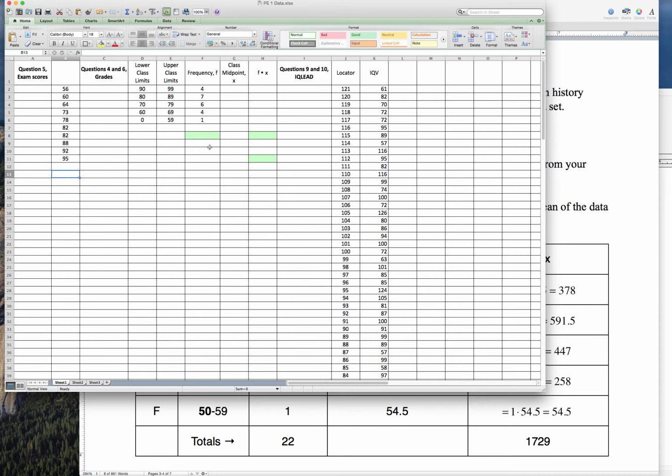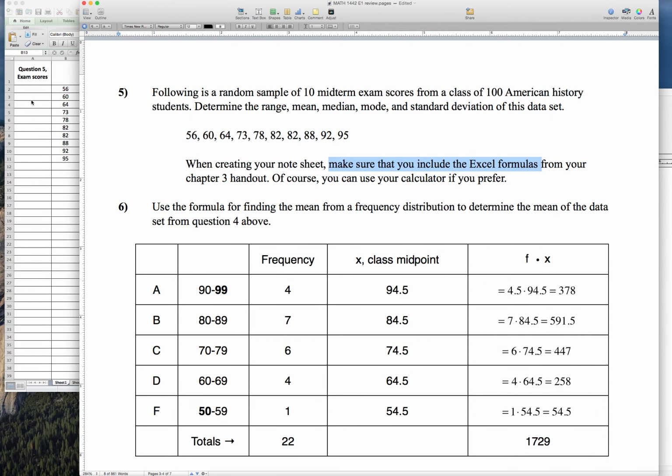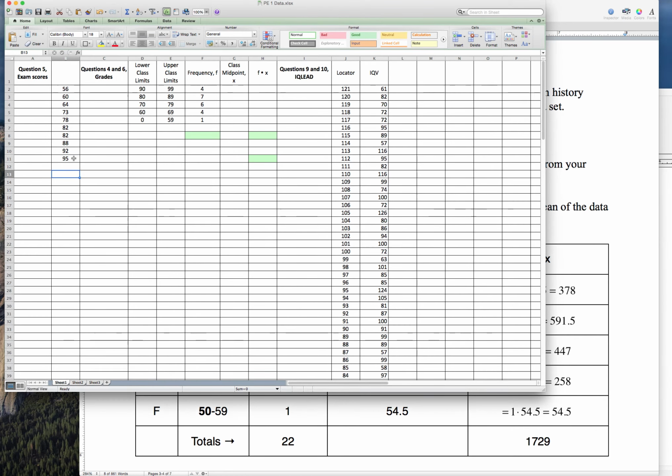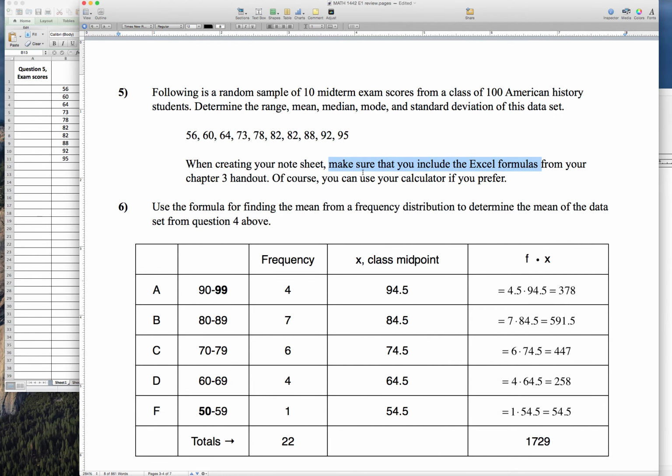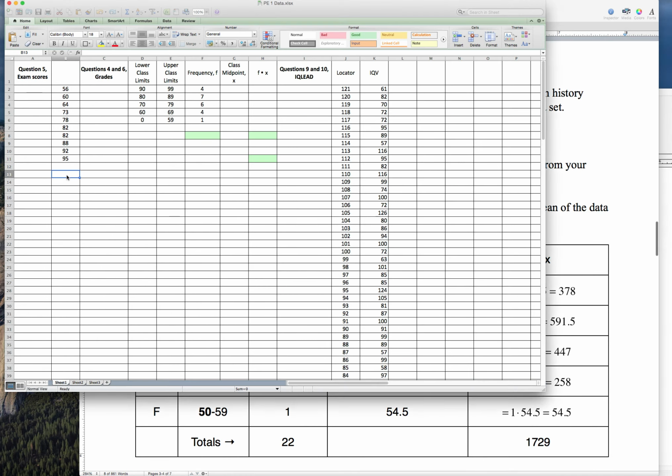So, we want the range. We know how to get the range. Subtract the smallest from the largest value, and we also want the mean. Well, in Excel, the command for mean is average. So you type equal. You must have the equal sign for Excel to know that you want to do some calculations, and then you type the word average. You can do it lowercase or uppercase. Once you're done typing that word, you type a left parenthesis, and now you can see how Excel prompts you for your data values.